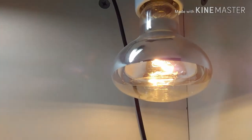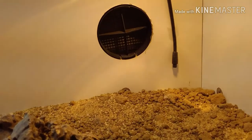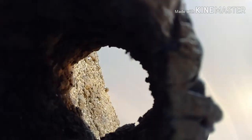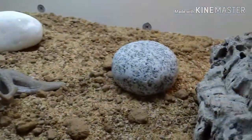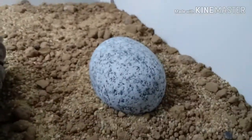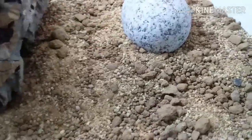Moving on to the other side of the gecko tank, we are accompanied with a heat lamp, which is what keeps the place warm. So in this one specific corner, as you may have noticed, we have a log which she just adores when she's out and about. She can't be rolled back to a cave, she just goes there. She's next to the carcass and the stone. We've also added just another stone for safe measures to make sure this place is a delight for our reptile.